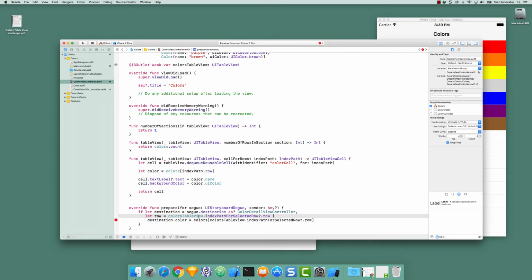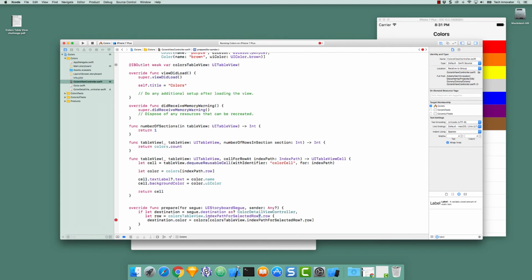Colors table view again is our table view. Index path for selected row is the index path for the selected row, but it's an optional. If this is nil, that is, there is no index path for selected row, then .row is not going to be called on it, and we're not going to be able to unwrap it, and this if let will fail, which is a reasonable thing. If we don't have a valid row, we can't get the color that we want.